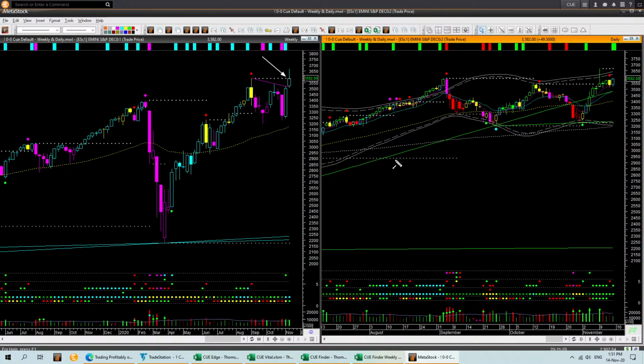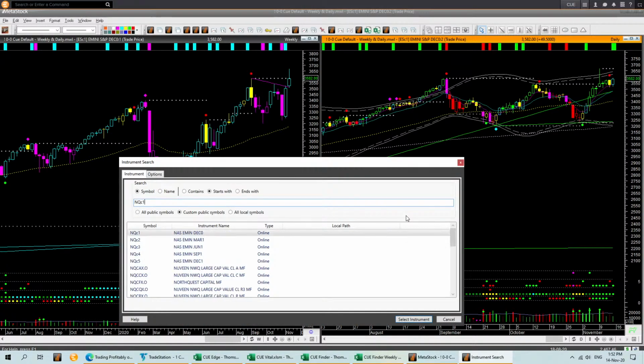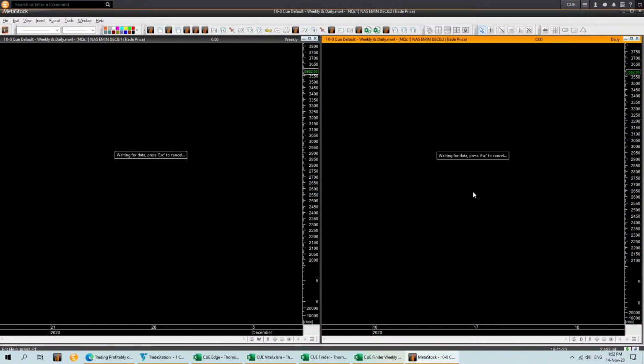The weekly is not bullish. The daily volume is very low. Daily candle shape is bullish, not as much as I would expect. Weekly closed below the watermark resistance. And let's look at one more futures, let's say NQ, Nasdaq 100 E-mini futures.